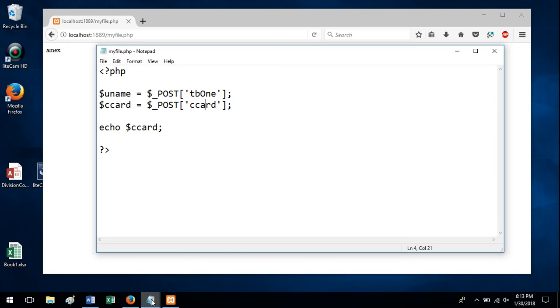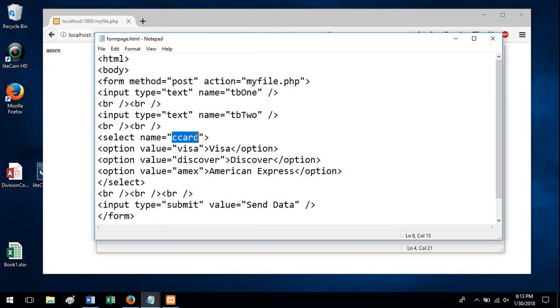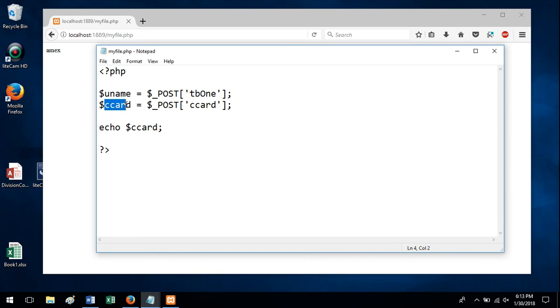So that's why I would recommend you name this something like drop down box CC or something different than what you would name it in your PHP variable over here. That way you don't have two things that look identical here. So this would be the name of the item from our HTML, and this would be the name of our local PHP variable that we'll get, use, do whatever with just within the PHP.